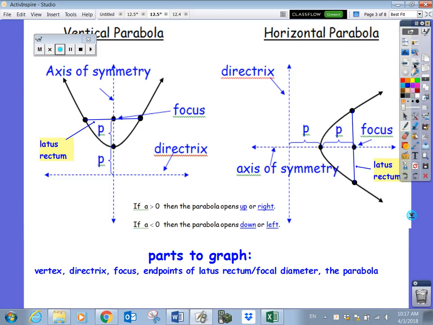And then I put the line in for the latus rectum. We don't draw that line. That's not something you actually draw. I just had to draw it in there so you could see what it actually represented. Okay, and when we do the examples, I'll show you what I expect to see as far as a graph goes. If you need me to go back to this at the end, I will do so.